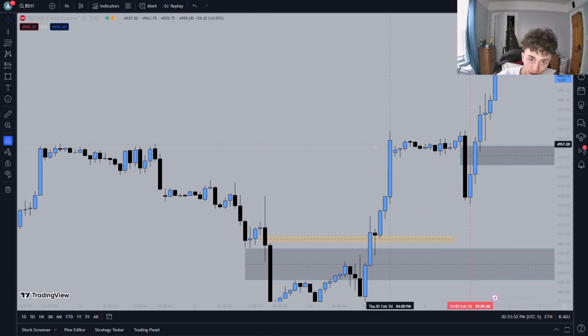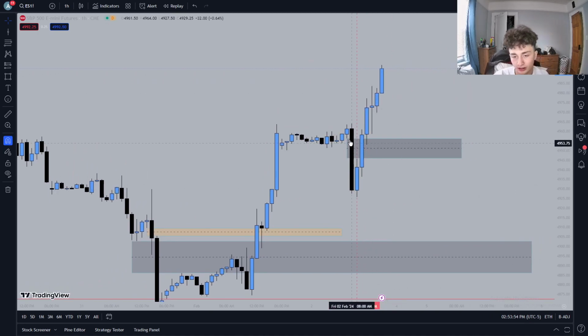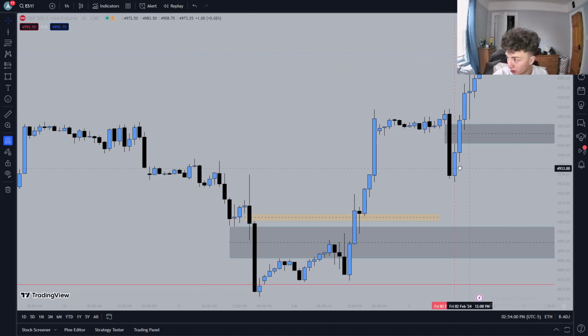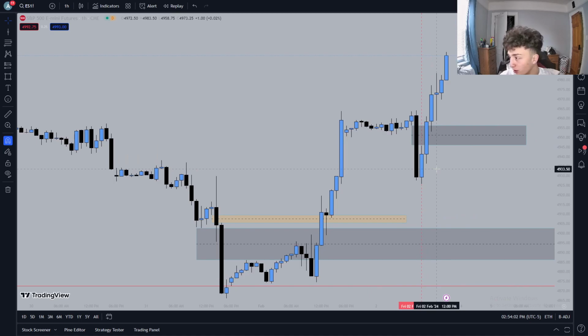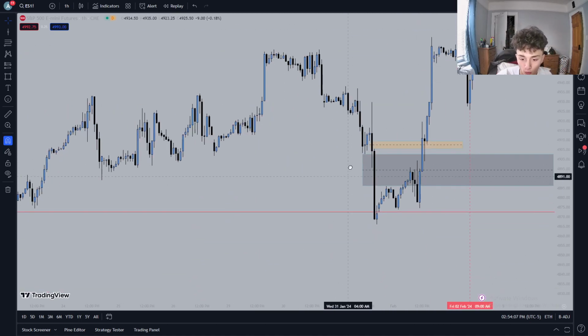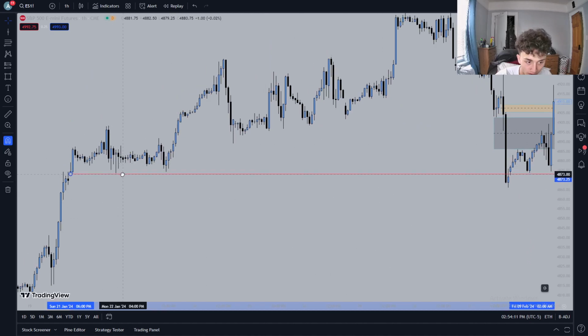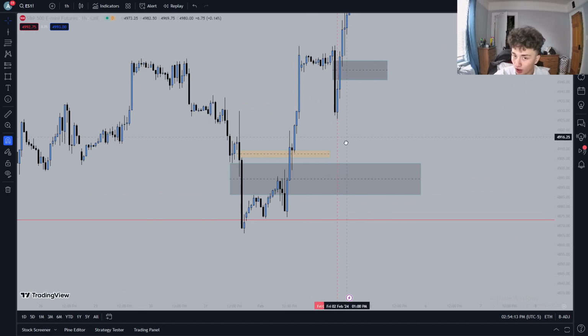If you know the market wants to go up, then you're not going to be looking to short off of these fair value gaps. Yeah, you got a liquidity sweep. You got a fair value gap. You even got a break of structure. But you got to understand how the market works. When you know that the market wants to go up, after this whole move was just a liquidity sweep. It just went to sweep out these lows here. And it did. And now it's rallying higher.